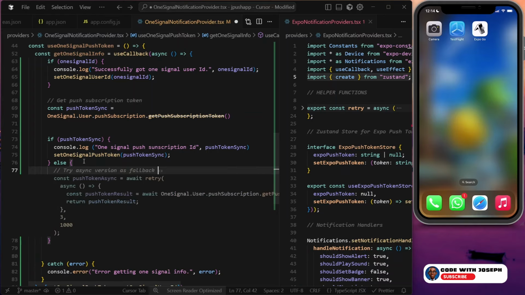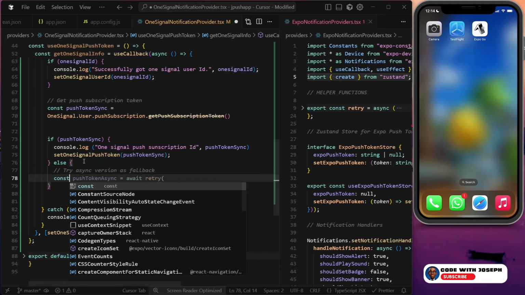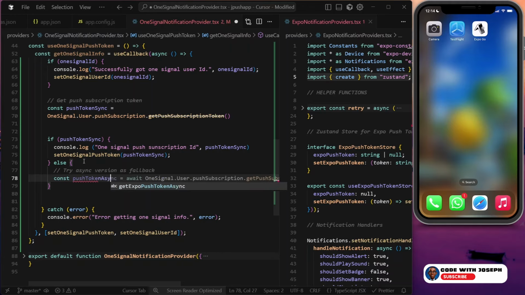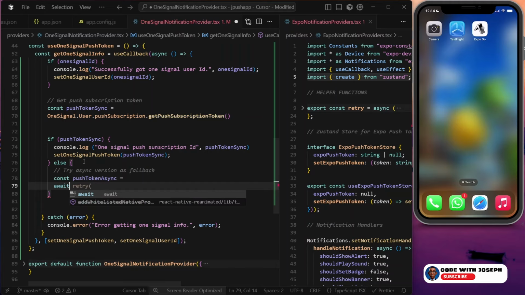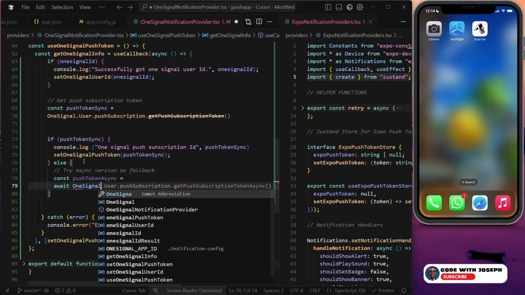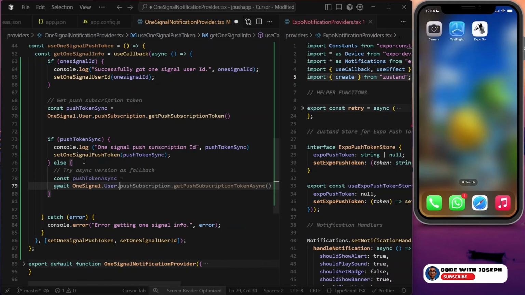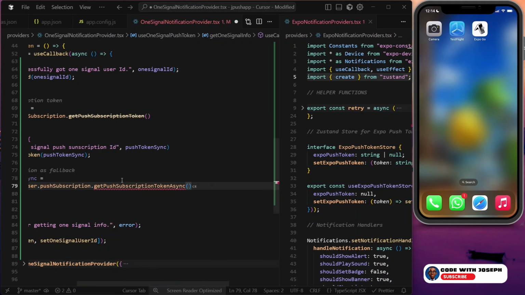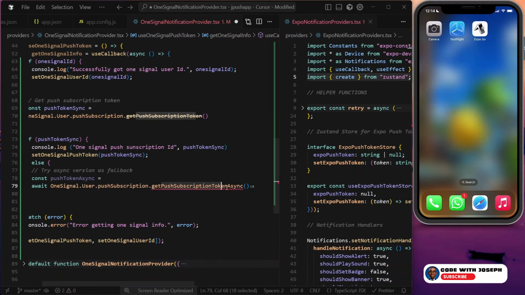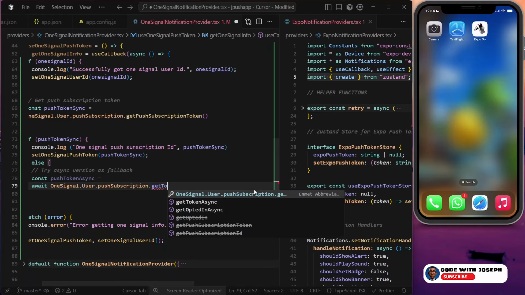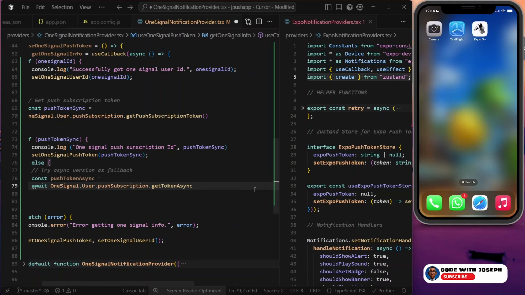So const pushTokenAsync is going to be await OneSignal.User.pushSubscription.getTokenAsync.